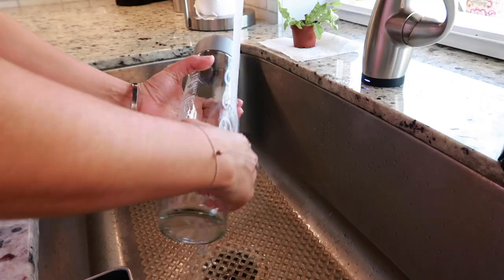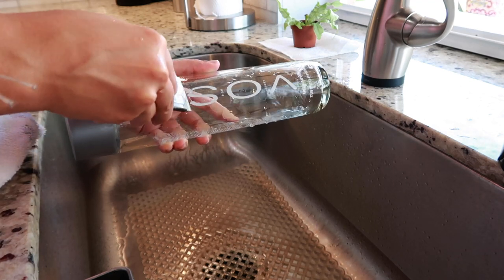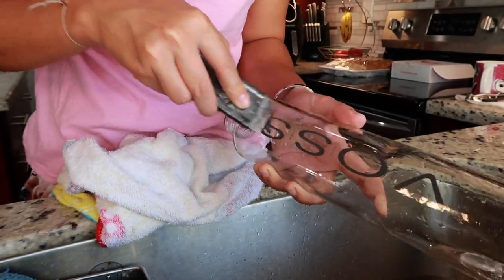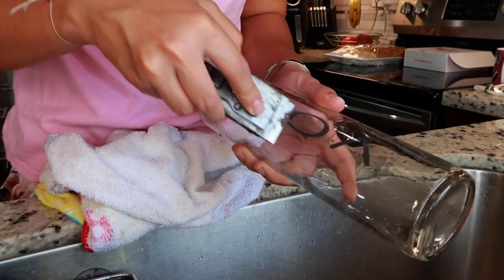Nobody had them. I called gas stations, went to gas stations, went to the dollar store. Publix had Voss bottles but they were plastic and they were like the short ones, which I was going to use. And then literally I picked them up at Publix, and when I got home my mom said she got me something - she found these at the liquor store. So the 800 mil Voss bottles are at the liquor store. I went ahead and cleared off all of the Voss labeling but left the 800 milliliter mark at the bottom since I have a Dory memory.